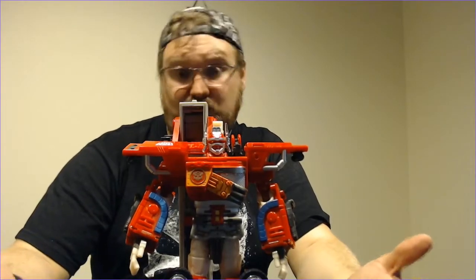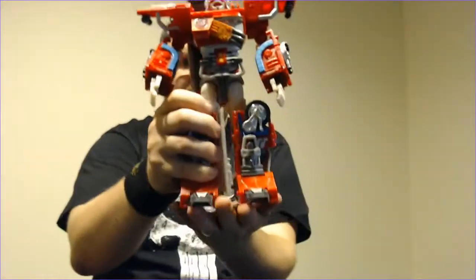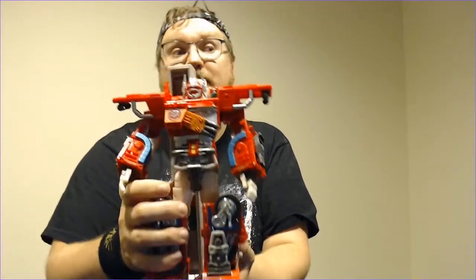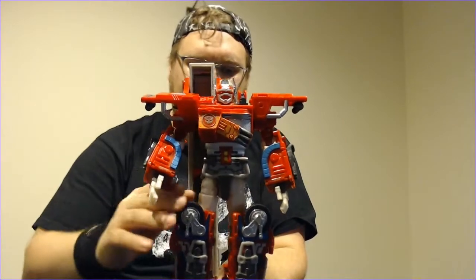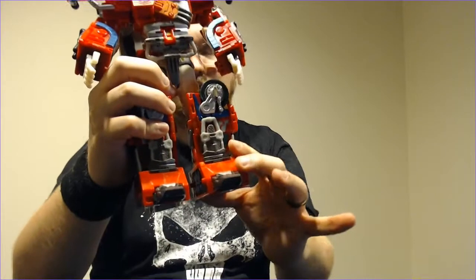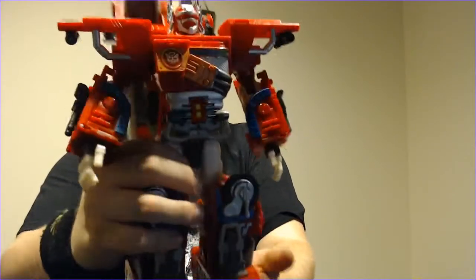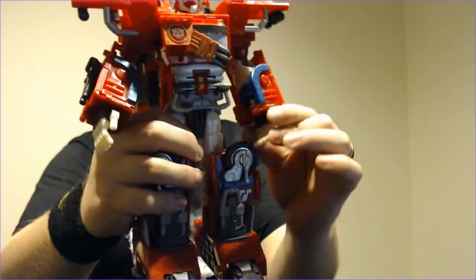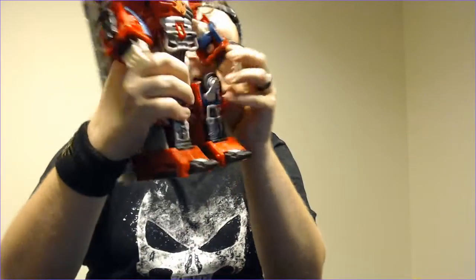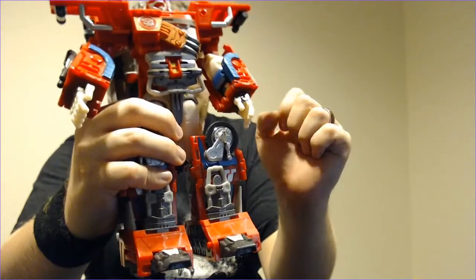And then basically after just ripping the little defense base into pieces and sticking it on the guy, you get his super mode, which is... I love this thing. It's got all the posability of the original base mode, except for the ankle stuff. The ankles are unfortunately locked in place now by the new larger feet. But there's still a ball joint on his new wrist, and you have a little thumb joint here that's tight, hard to get to, but he does have a thumb joint even if you want.